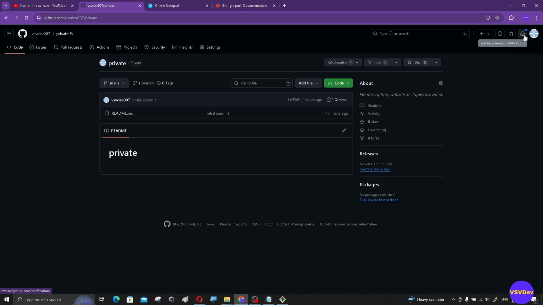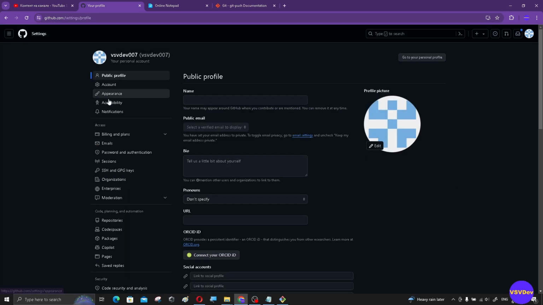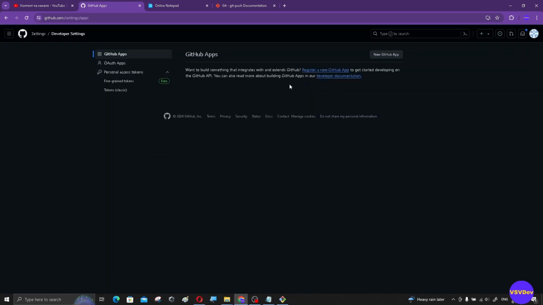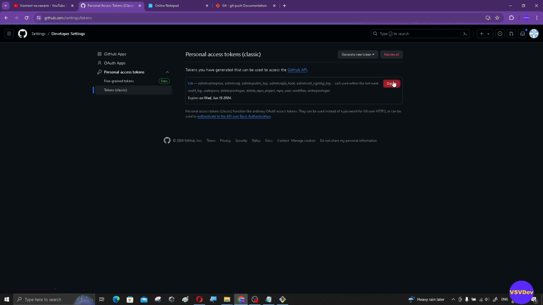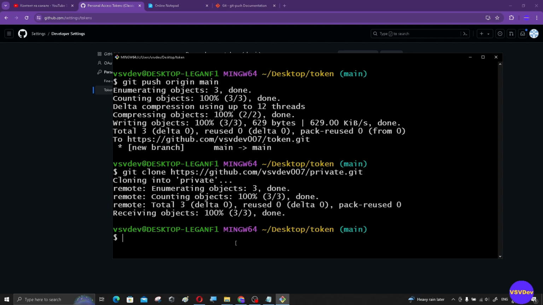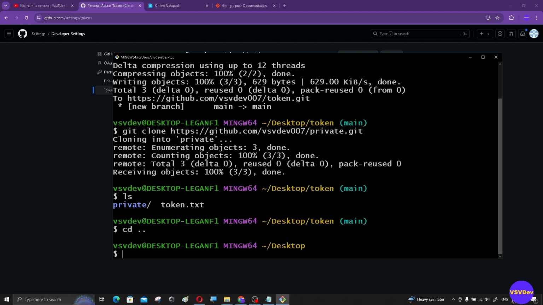What we can do is delete our token. Let's delete it. Developer settings, personal access tokens, classic. Let's delete it. So let's remove the private folder.